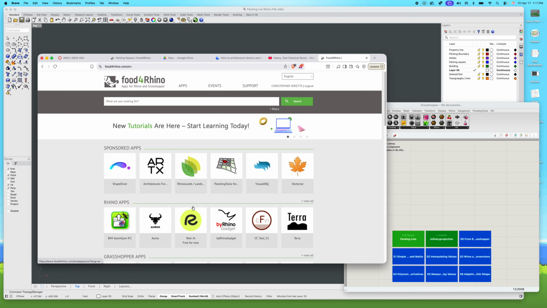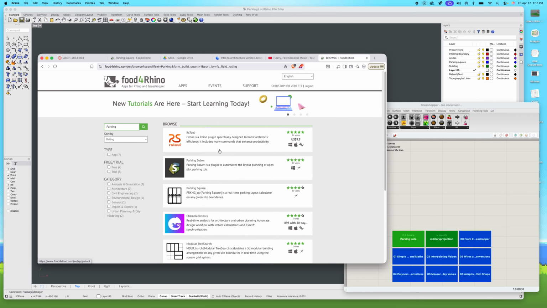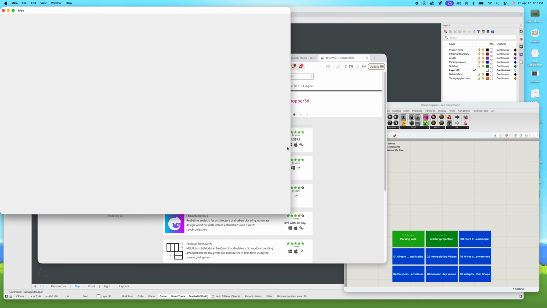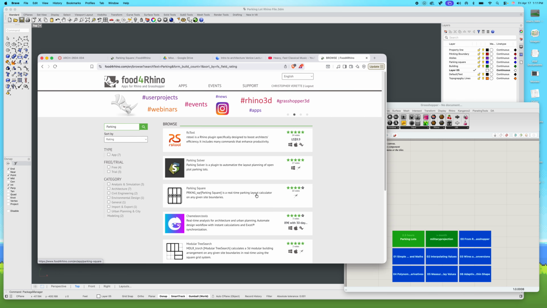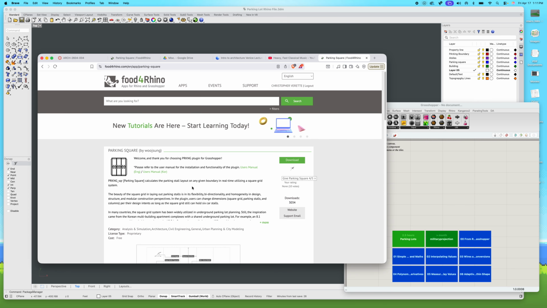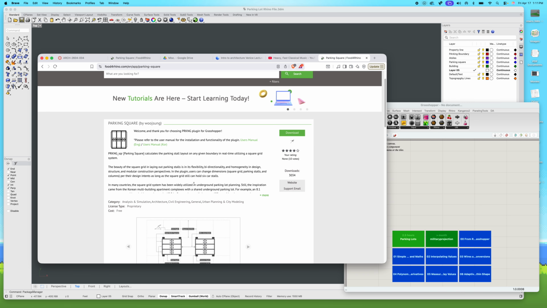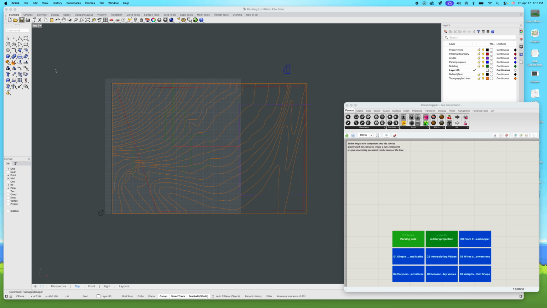But in our case, we're going to be using this thing called Parking Square today. If you just type in parking, it's called Parking Square. So it's this little guy right here. You'll notice it's also on the Miro page. I'm not going to load the Miro page right now, but it's on this week's Miro page. Parking Square is what we'll be using. However, to install it, you actually have to use Rhino, right? So you could do this on the school computer or even on your personal computer.